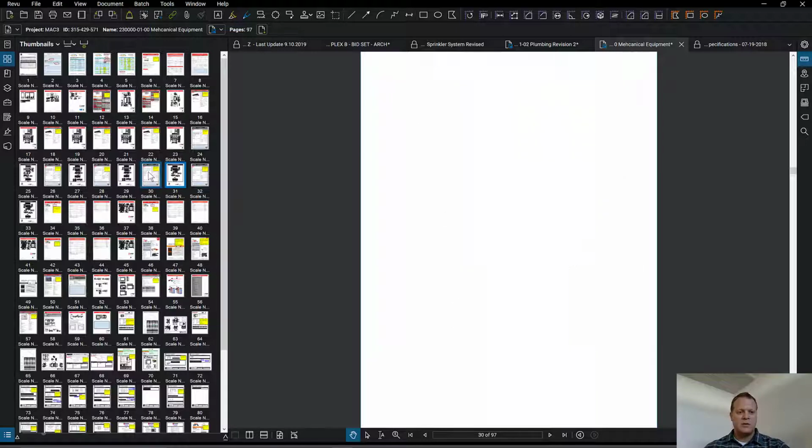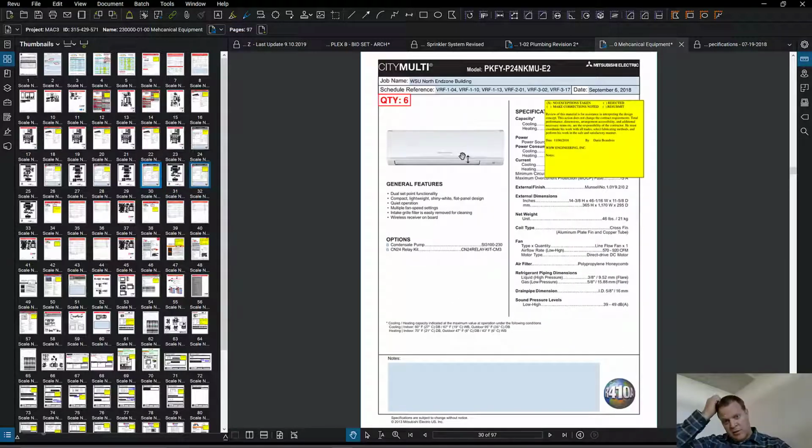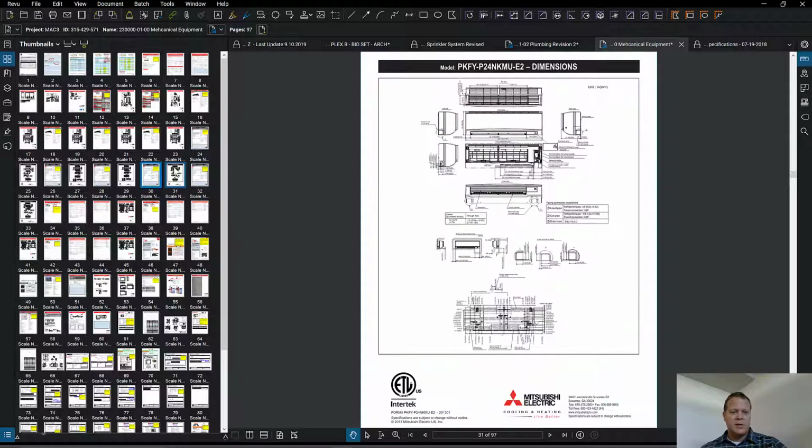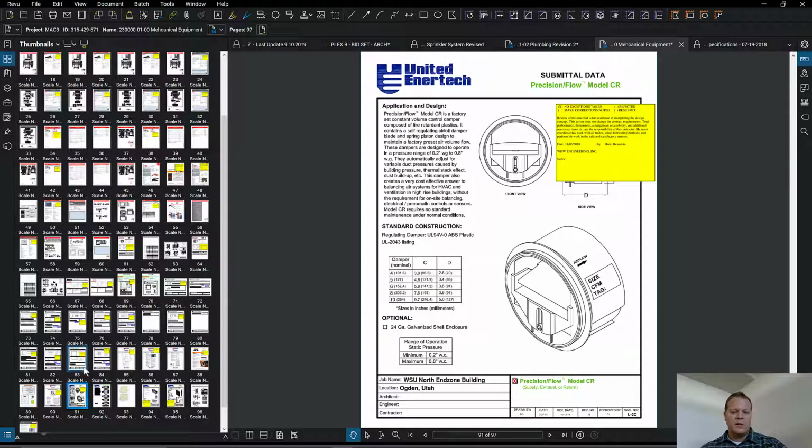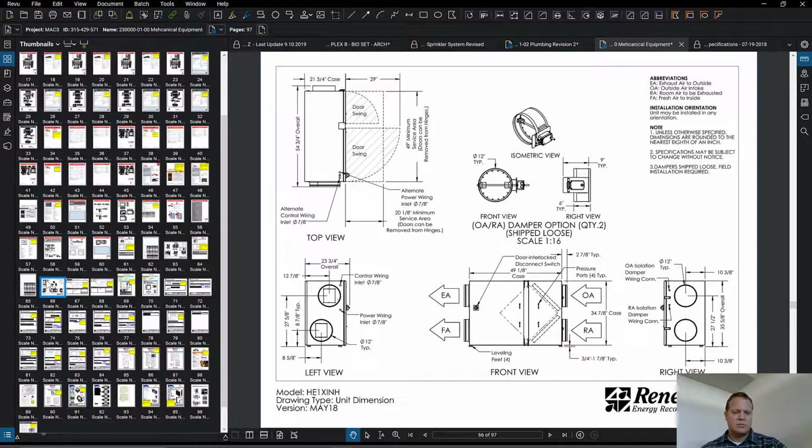It's showing you all this information, and then a little drawing saying this is the actual physical dimensions. So this is 97 pages of different pieces of mechanical equipment that's going to be a part of the heating and cooling of the project.